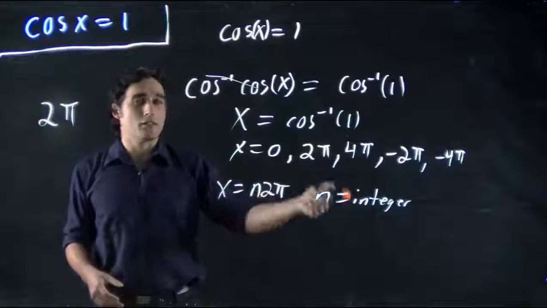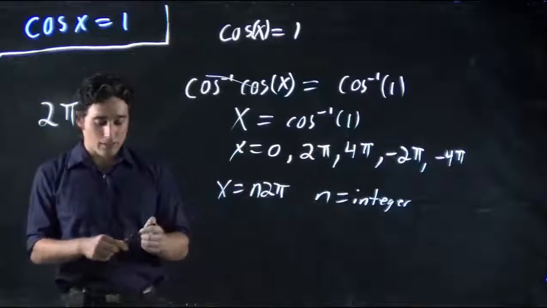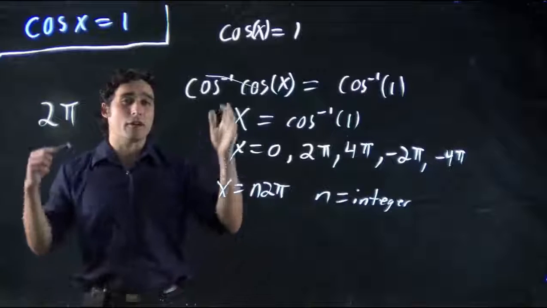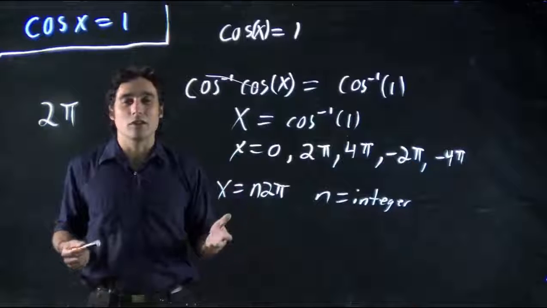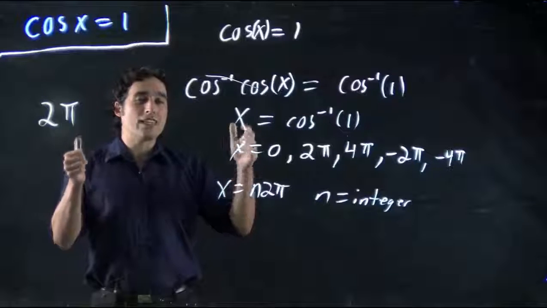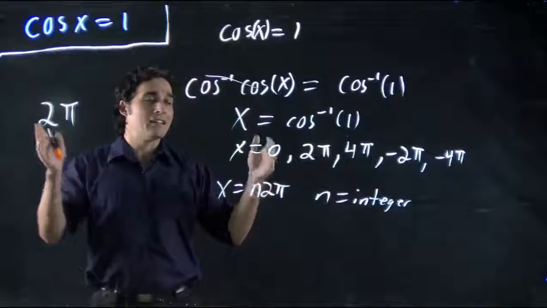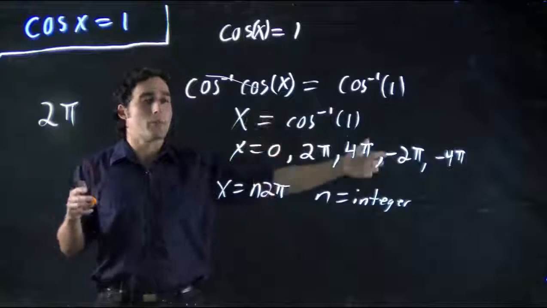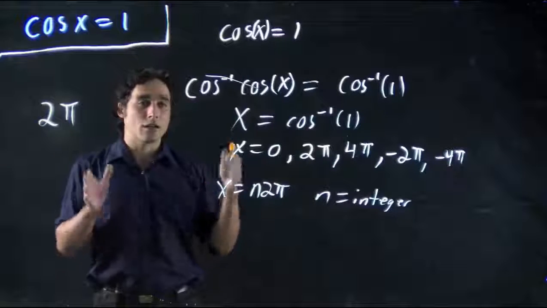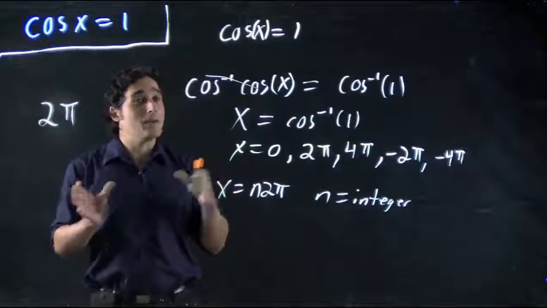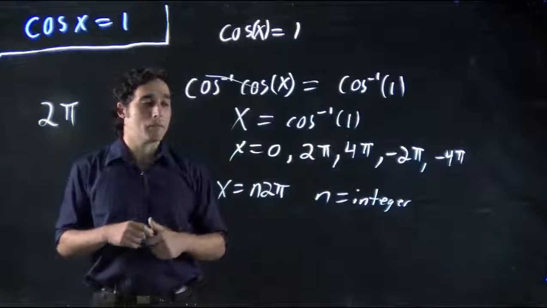It's just, there's many solutions, and that's why you're normally going to see in a question like this that they would actually define a range, because getting that the answers are limitless is not always the most useful. Usually, we're going to be considering between some range, between, say, 0 and 2 pi, or 0 and 4 pi. In fact, there's a question in the modules that will get you to do one kind of like this, where it's a defined range, and we might limit how many answers you have. So, give it a shot.